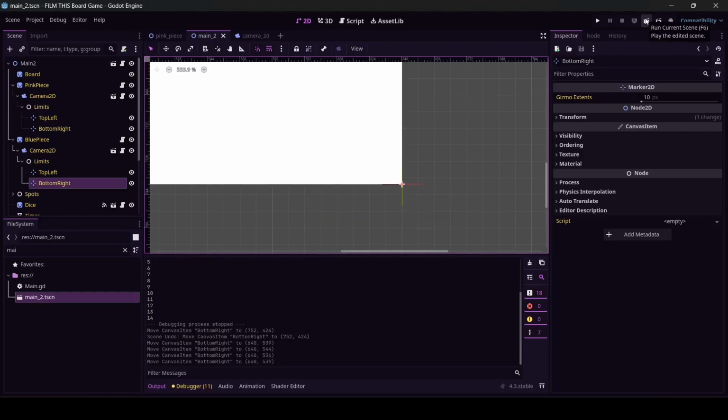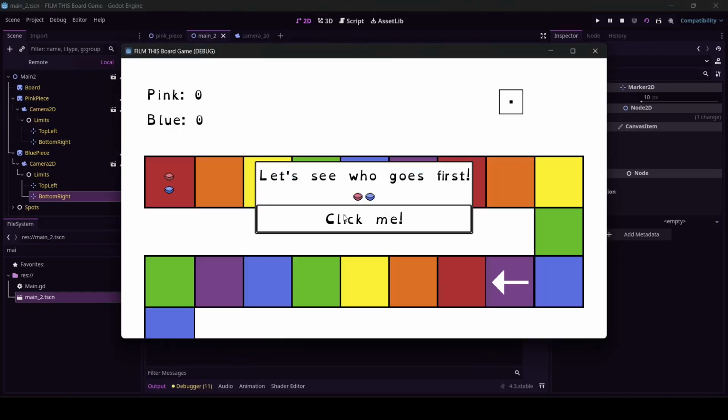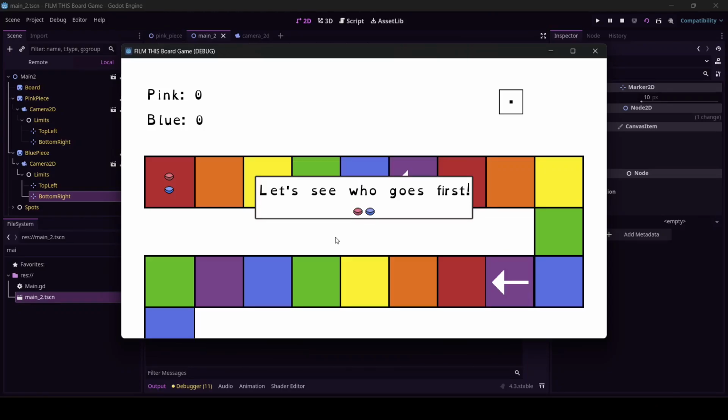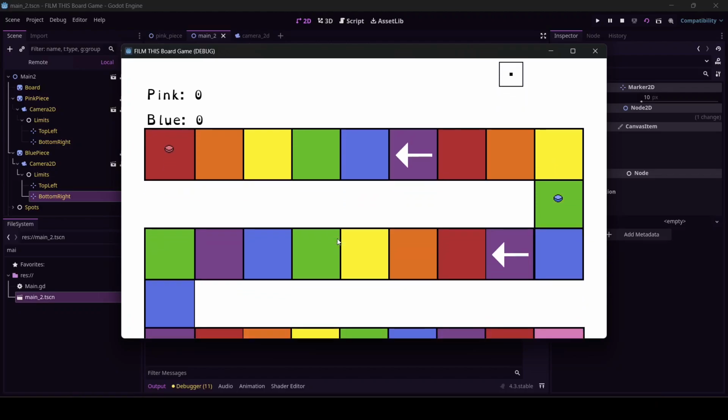When we play this board, the camera should scroll, but it shouldn't do that weird thing where it goes outside the bounds. Let's see. Ha ha ha.